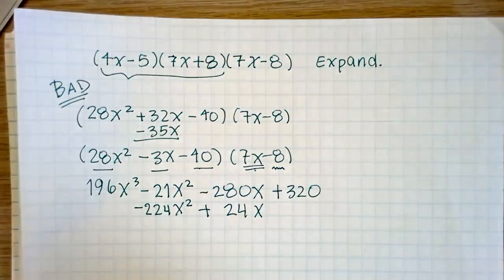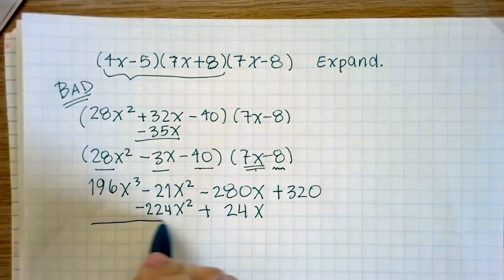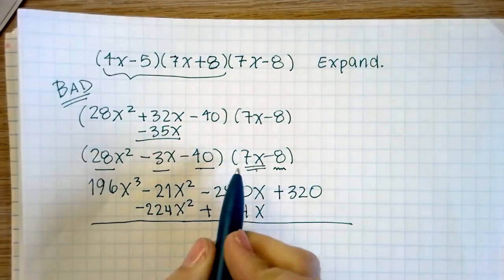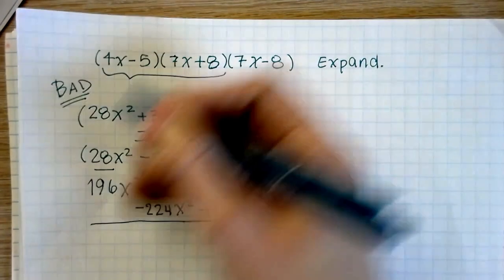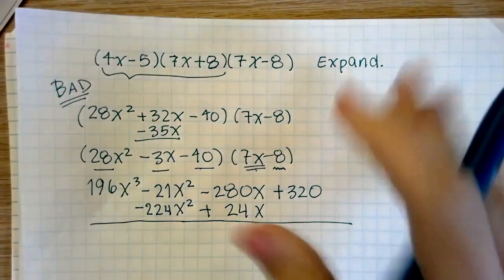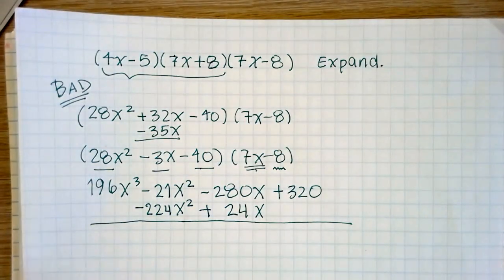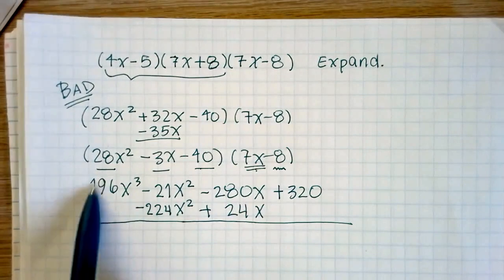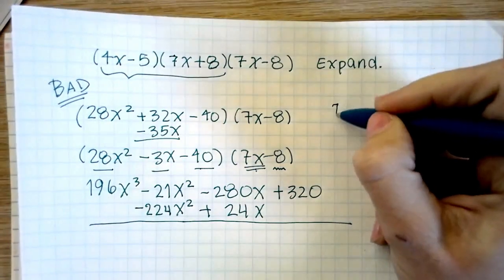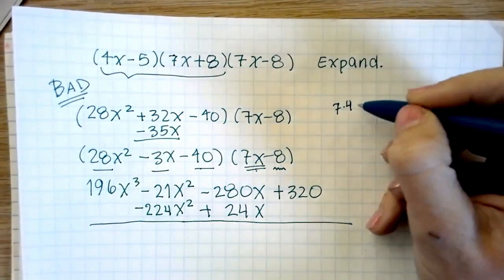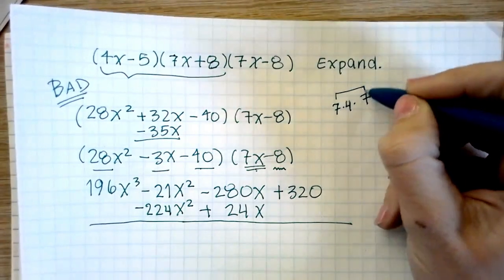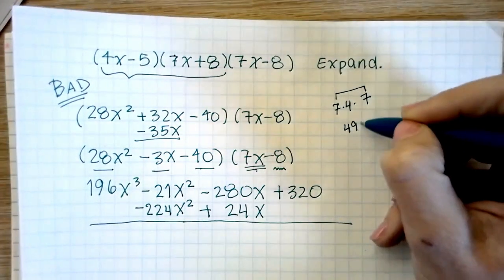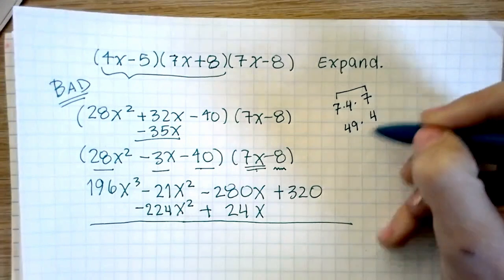Do you see my system, what I'm doing to keep it organized? And if you heard what I said while I was doing these, like when I did 28 times 7 in my head, do you see I have no side work? But you guys are doing a lot. Think smarter, not harder. 28 times 7, I did in my head: 7 times 4 is 28, and another 7. 7 times 7 I did first. That's 49. 49 times 4, I did in my head.